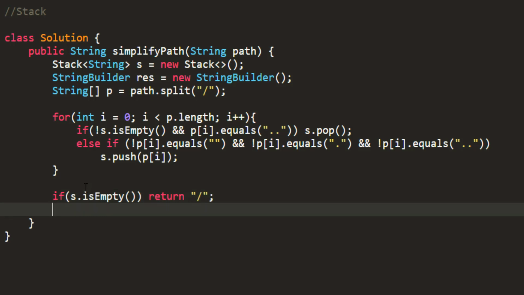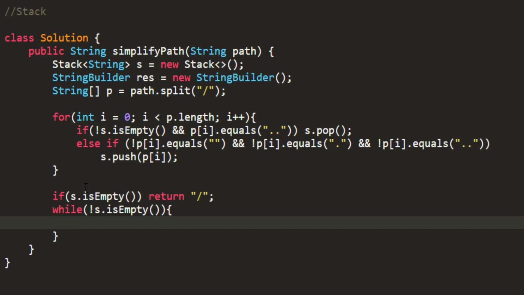And if it is not empty, I'll need to iterate over my stack and append the elements in my string builder. That is my result. For appending, I'll be appending in the front rather than appending in the back, because stack would pop the last element first, but I need in the FIFO order.